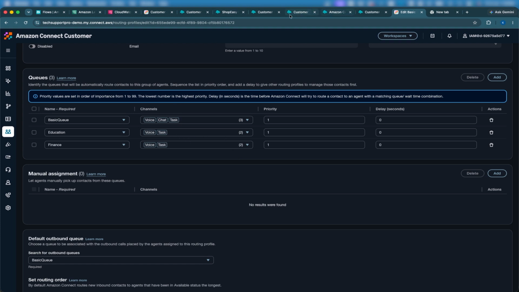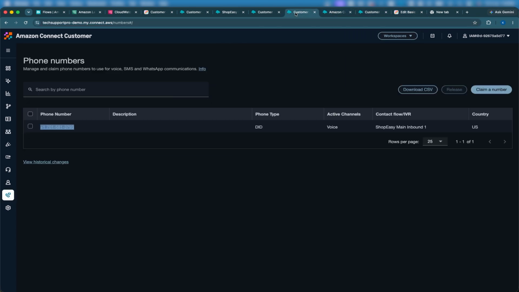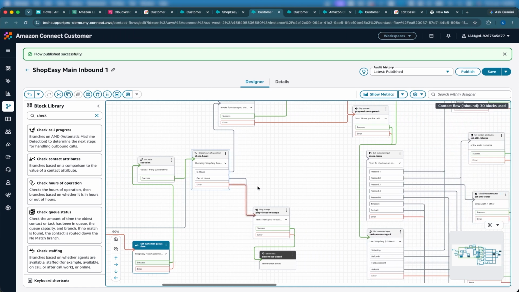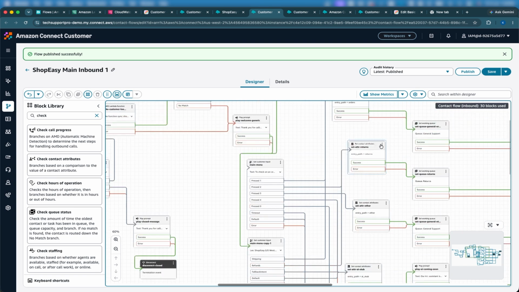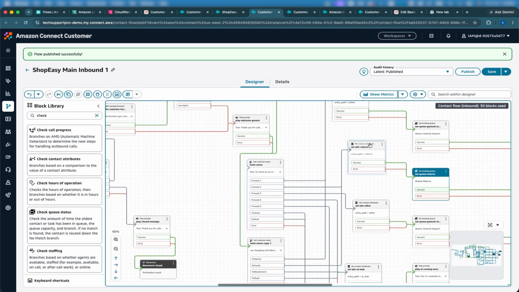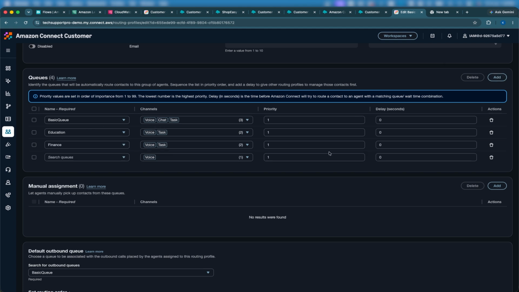So let me look at my contact flow to see what exactly is happening. Which queue am I hitting? So I came in here. I selected, I think, refund, right? So where does refund go to? It comes in here. It comes to queue, and then it comes to the retained queue. So now let me check my routing profile again. This is a good catch. I don't have it in my routing profile. That is why the chat is not coming. So if I want, I can easily add that queue to this routing profile.